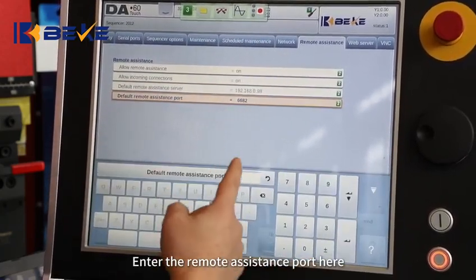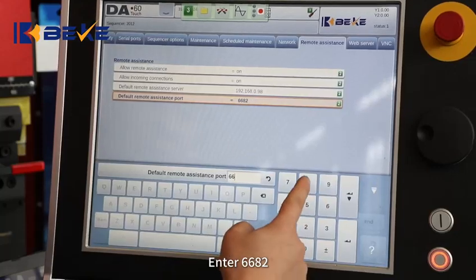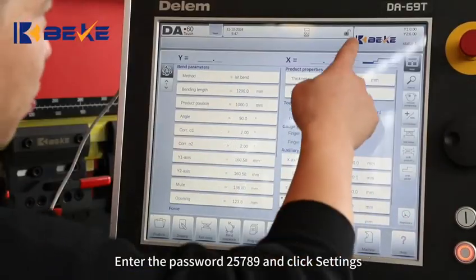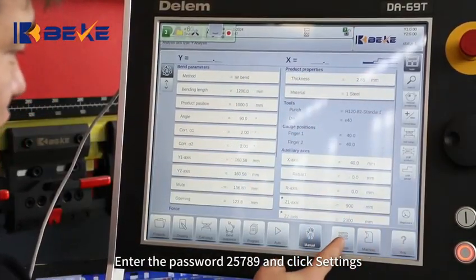Enter the Remote Assistance port here. Enter 6682. Click End. Enter the password 25789 and click Settings.